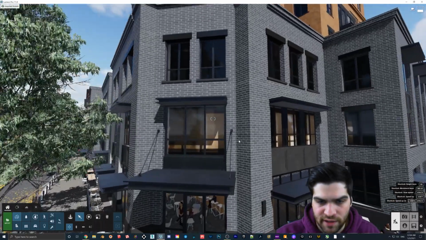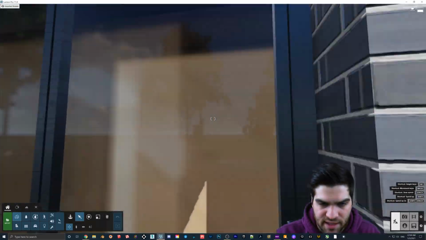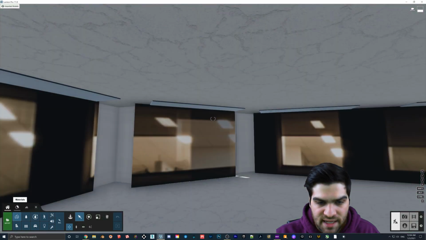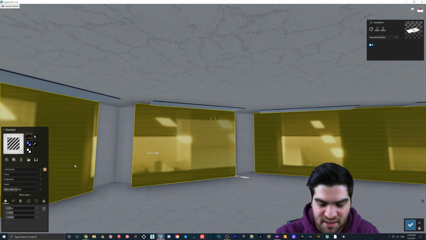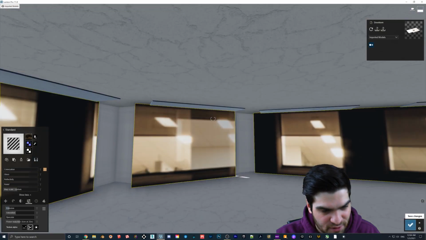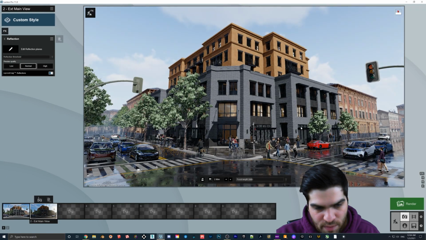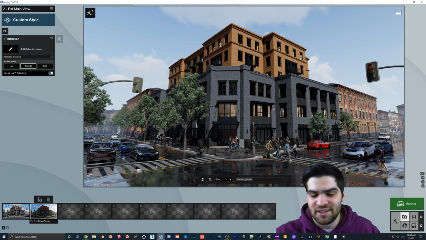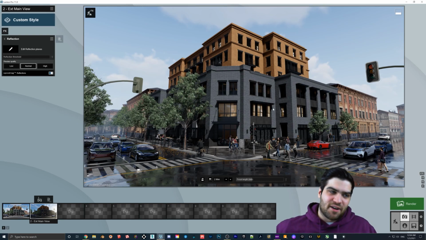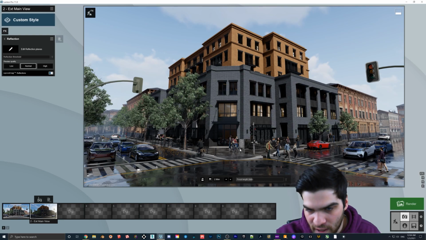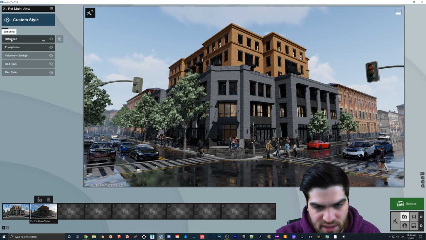And something that I will actually do right now, this is kind of interesting: how they did this example scene is they just put these random lights or pictures of interiors in here. And it actually works really well if you just come in here and turn the emissive up a little bit. If we hop back to our photo mode, then you get this nice lit up interior. It might be hard to find images that work well, but I thought that was kind of cool how they did that. It's definitely the first example scene that they did it like that.